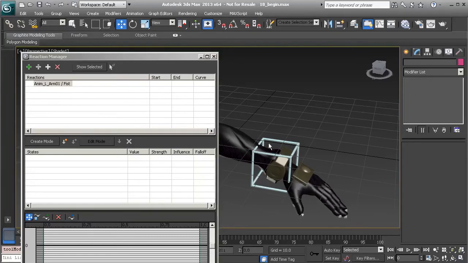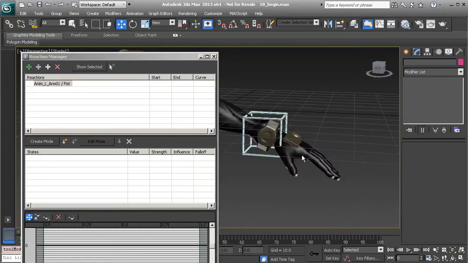Now there are a few ways we can do this. We can go ahead and choose Add Slave, but that means we'd have to pick each object one at a time. The next option here is going to allow us to add the parameter based off of what we have selected. So that's going to work out better for us.